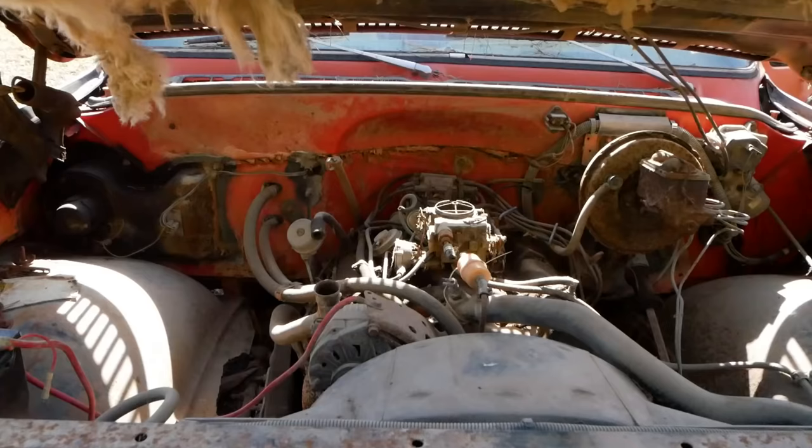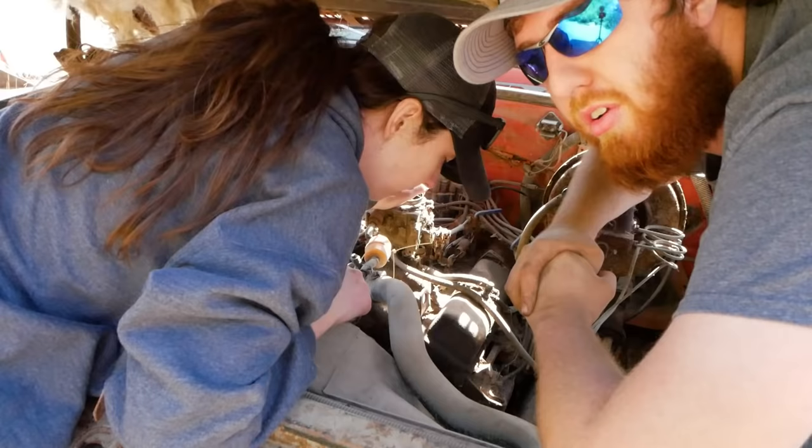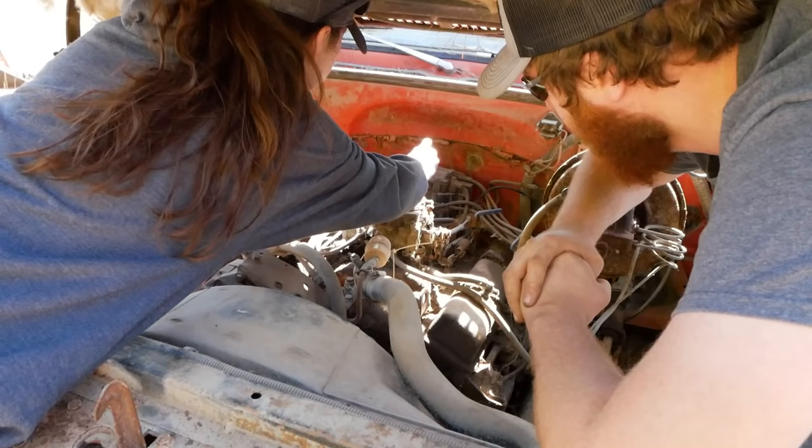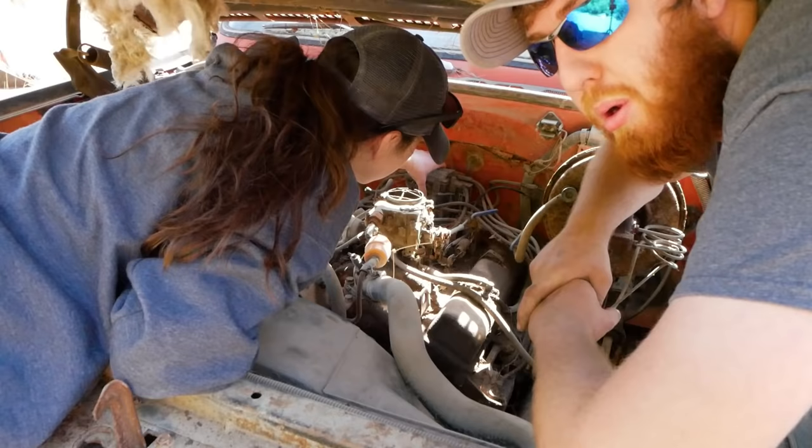Let's see if we make this thing run. So we know we have spark on cylinder one, but we don't know if we have spark on everything and how strong it is. We're gonna pop the cap and rotor off, clean them up, and make sure that we're getting spark everywhere it needs to be. Our plug wires look good. The plugs don't look terribly old. So I don't think it's anything that's an issue down there. Then beyond that, it's probably gonna be compression things, which is gonna be fun.